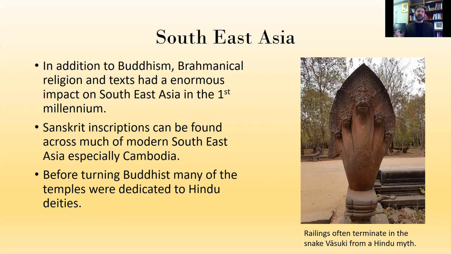So they mixed an ocean of milk with a giant mountain, and they wrapped the snake around it, and they pulled on each end, the gods and the demons. And they used this snake, Vasuki, to twirl around the mountain. And he therefore became really beloved in Southeast Asia, this image, especially the story. And that's why we find him on the end of all of these railings. You can actually find a depiction, a large sculpture of this in the Bangkok airport.